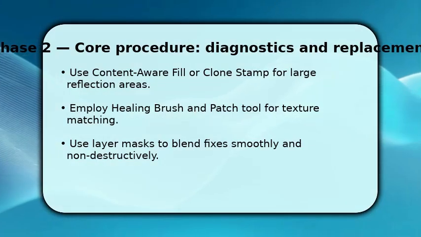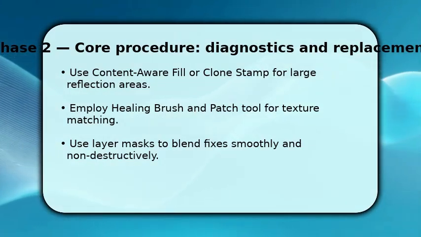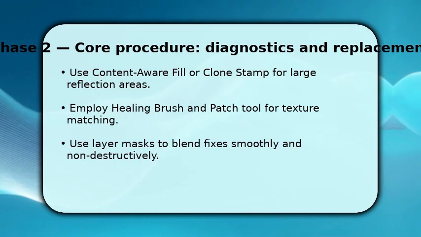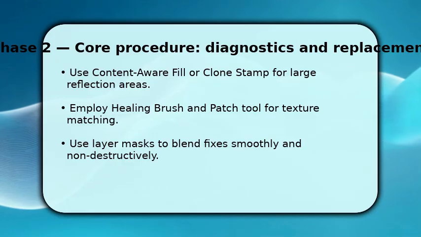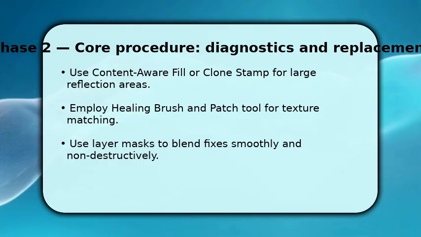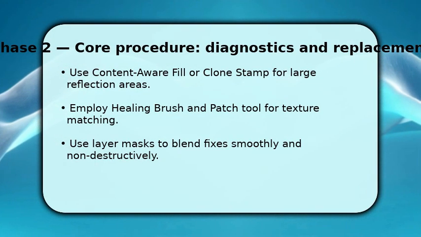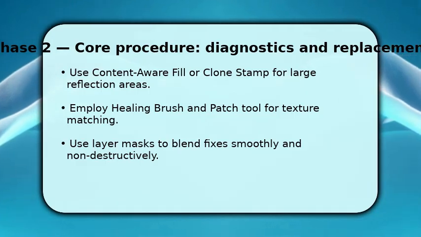Now tackle the reflection itself. For broad areas, run Content-Aware fill inside your selection to let Photoshop synthesize matching pixels. If it struggles, switch to the clone stamp at 30–50% hardness and sample nearby clean areas. After that, refine with the healing brush and the patch tool to restore texture and subtle highlights. Use a soft-edged layer mask to paint transitions. That keeps shadows and edges believable. Keep sampling frequently, because surface curvature changes how light reads across the object.